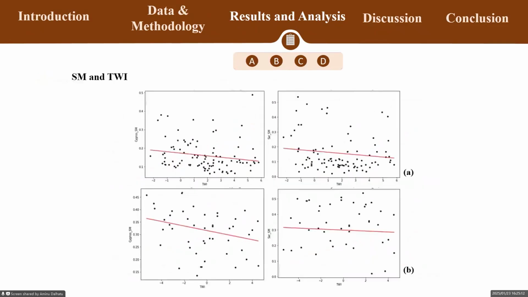Now let's move on to the same analysis we did for TWI, which is Terrain Witness Index. As you can see from the graph, the analysis here is inverted. We saw on the first one it was positive, but this one is negative, and the values are less than the first one. They are weaker. If this were to say something, it is that when it comes to terrain witness index, there are some variables and factors that we need to take into consideration to better study and understand the situation over here.